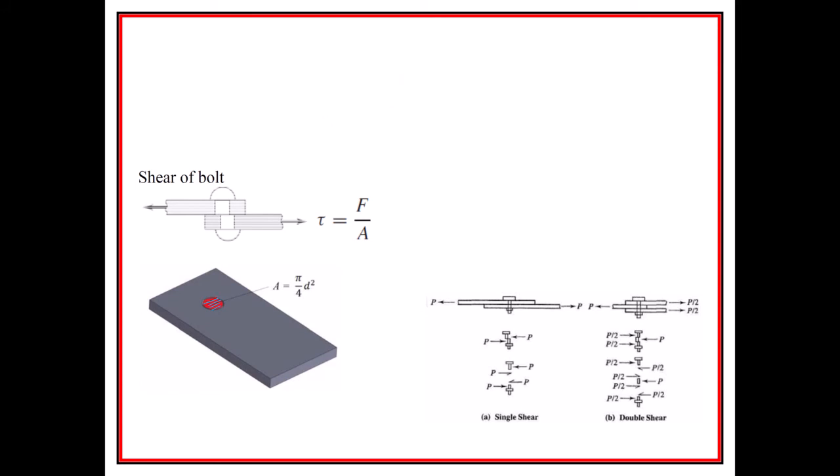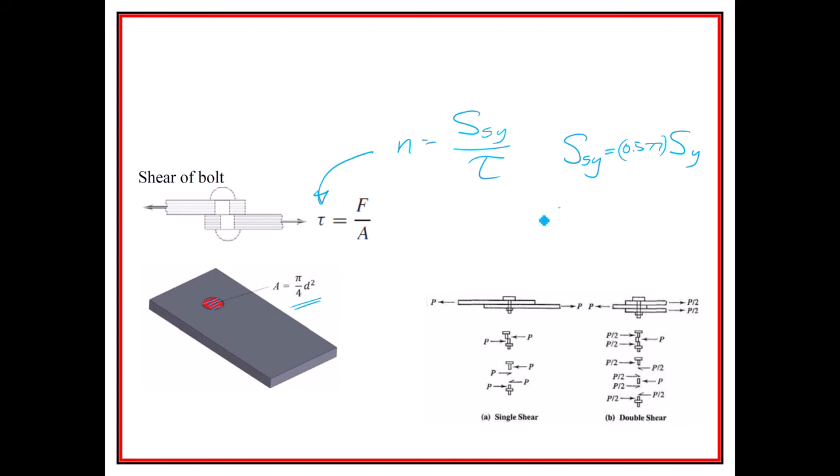And then that's the shear area, and we also want to know the number of bolts too. And we want to be careful here that when we make a comparison and a safety factor, that we use the shear yield strength divided by the shear stress, the tau. And remember that the shear yield is equal to 0.577 times the normal stress yield strength.